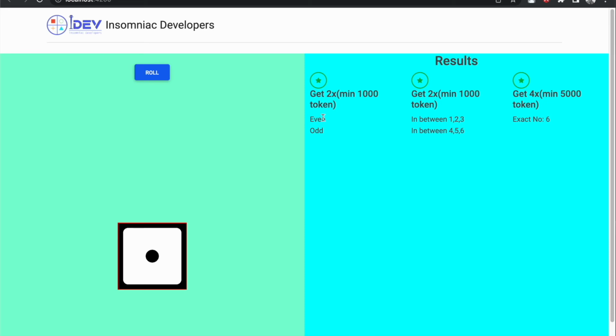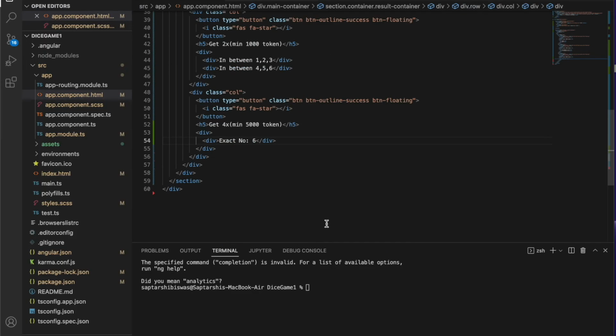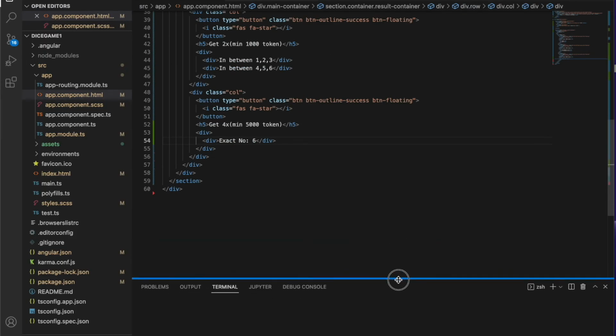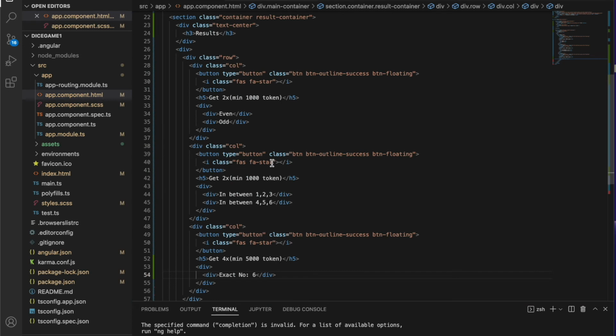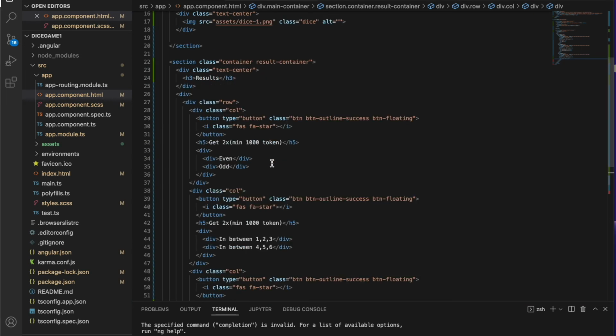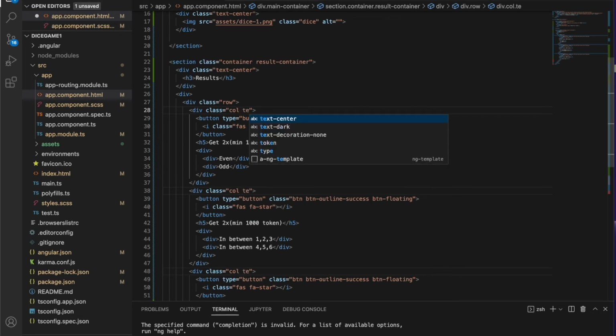Now let's add some design to make it more user friendly and interactive. Let's move all the elements to the center. So here use some bootstrap class, text-center.